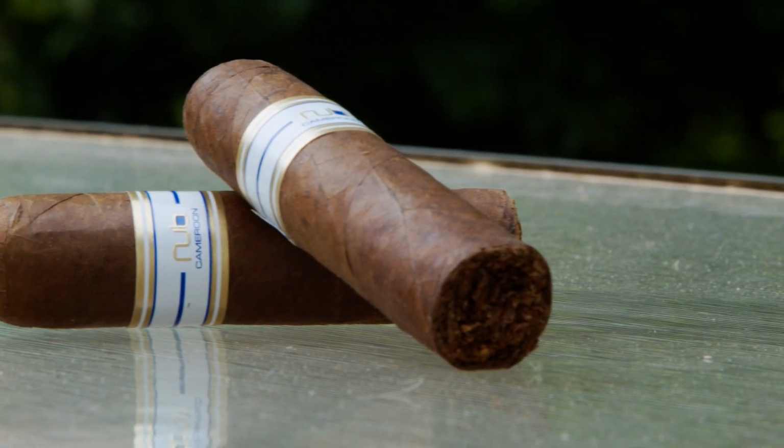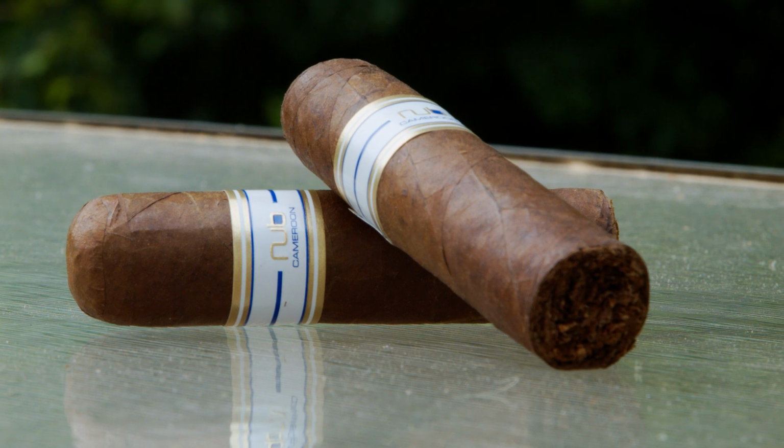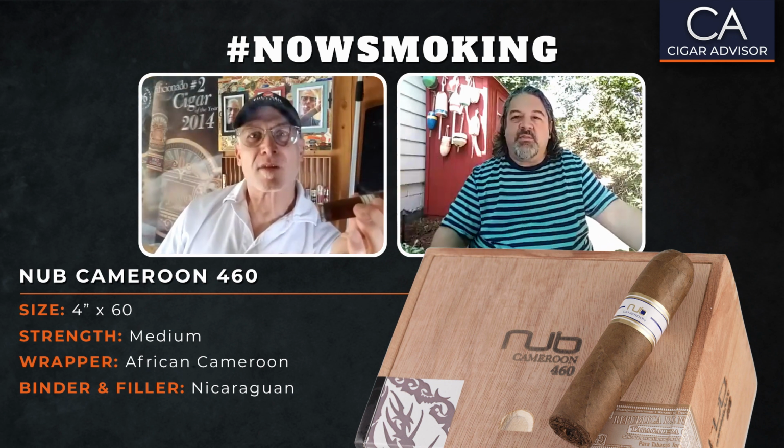Even just after a couple of puffs, you can tell the smoke is starting to get kind of creamy. But Cameroon to me has this subtle, sweet grassiness that's light. It's really hard to describe, but it hits on the back sides of my tongue. To describe it is hard. I can only say that I know it when I taste it, and this in particular has a lot of it. It's popping those parts of my palate on the back and sides of my tongue, and they're jumping alive, and that's where the flavor's hitting first.